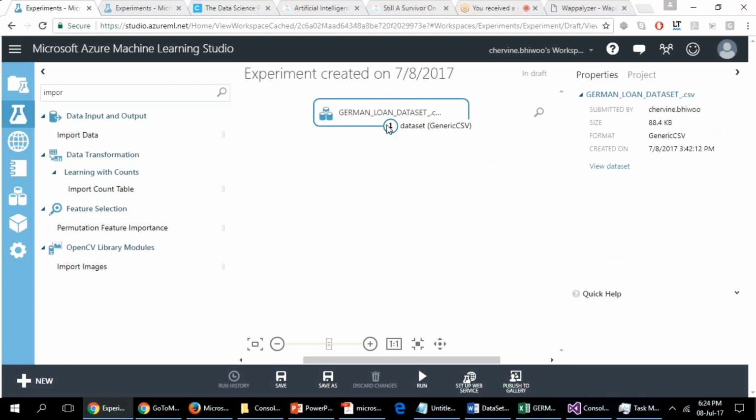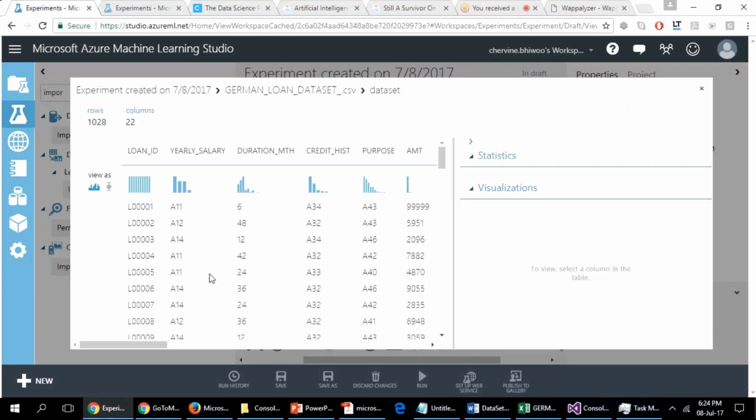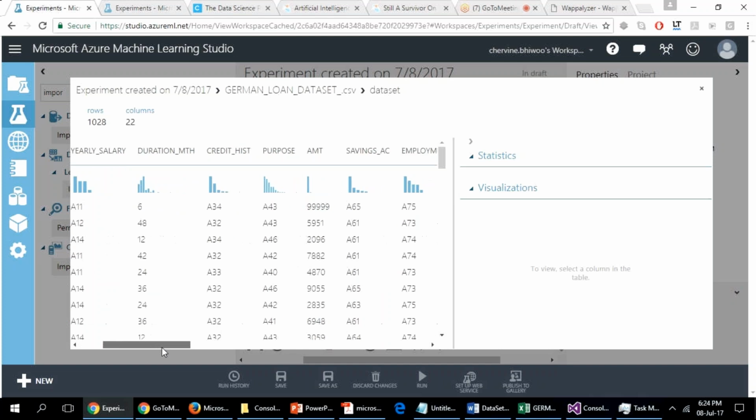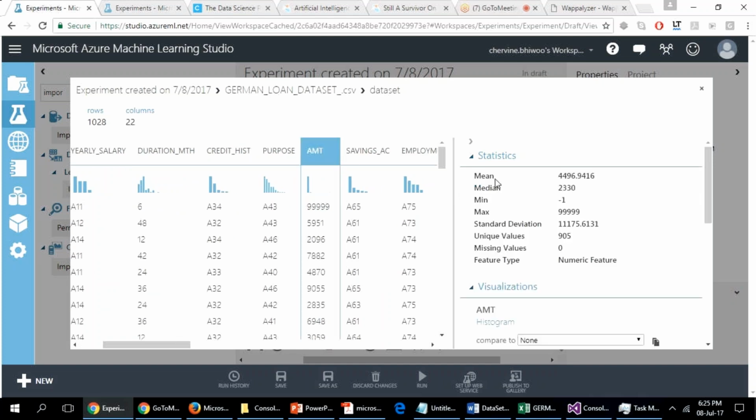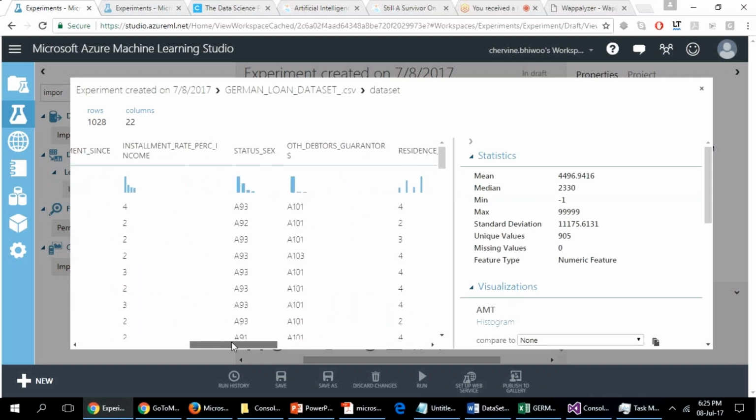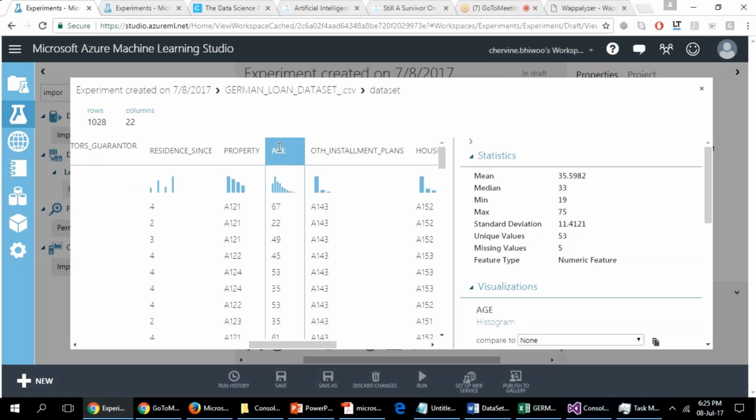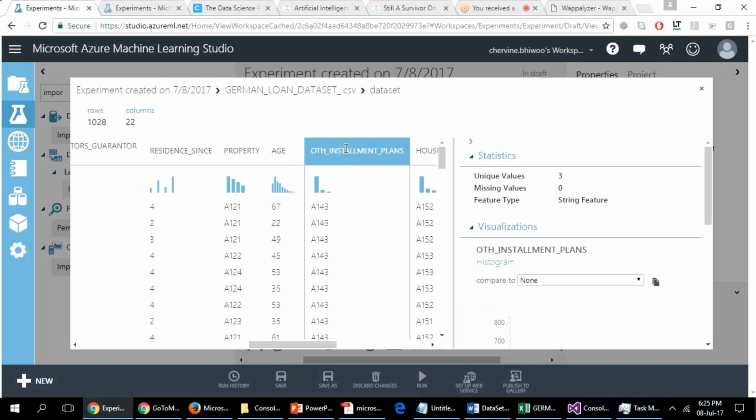You can right-click on it to just visualize the data, how it is. Right here, we can see that we have all the columns like that was in Excel. And just by clicking on a column, we can get some statistics here on the right. For all the columns, like if we look at the age column, we can get some statistics, and we can easily see that we have some missing values, which does not seem right. And we can do this for all columns.